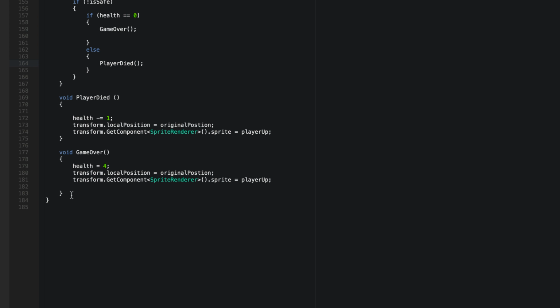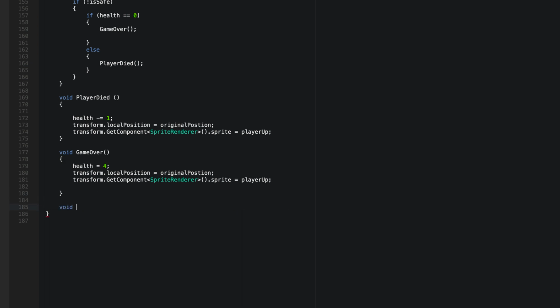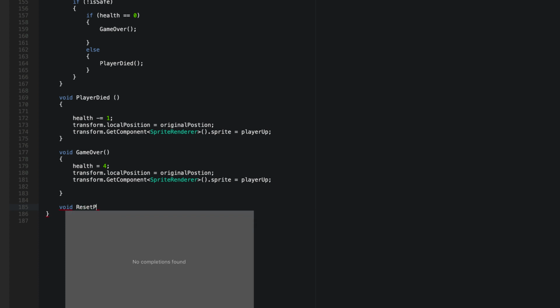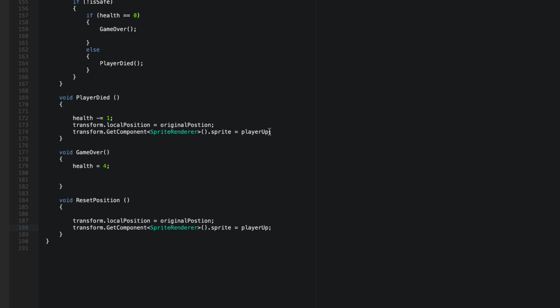And then we're going to make this even more interesting. We're going to create another method called reset position. And that is going to do this thing, because I don't like rewriting code if it does exactly the same thing.